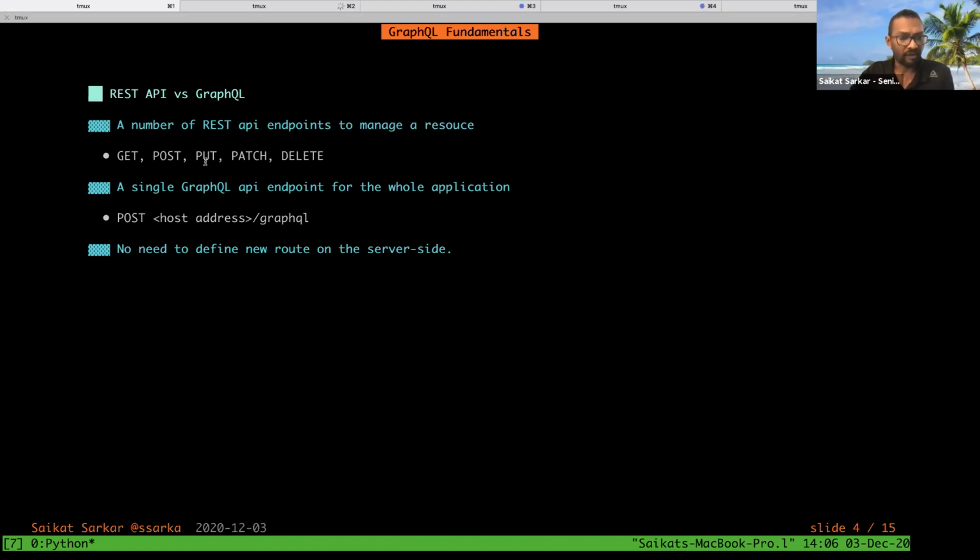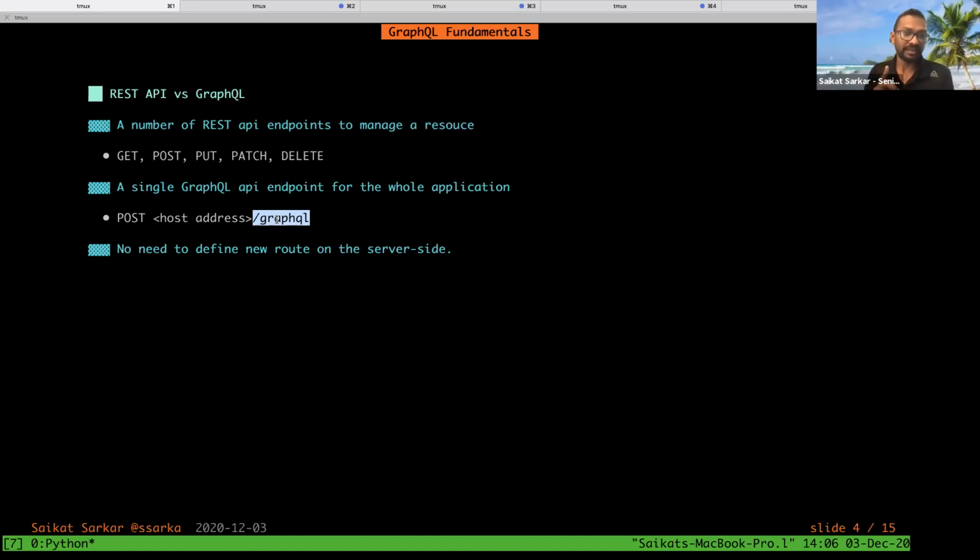Now let me compare GraphQL and REST API. You can see, in order to handle a particular resource, suppose a book, you need to have 5 or more endpoints, right? But if you want to do the same thing in GraphQL, you just need one endpoint.